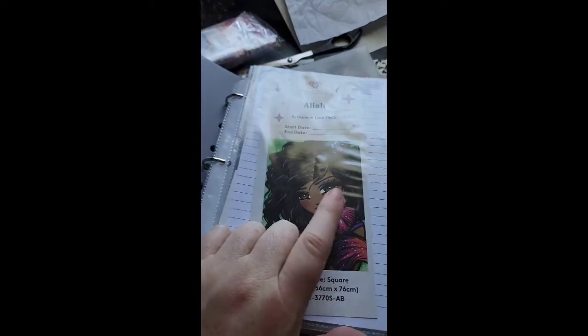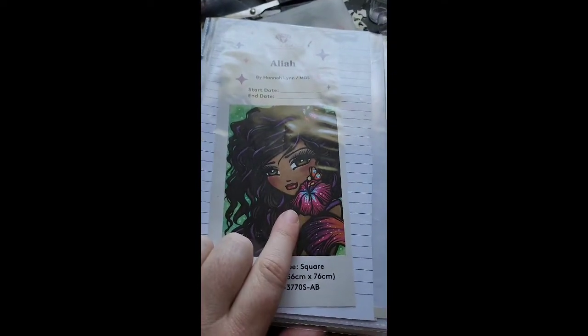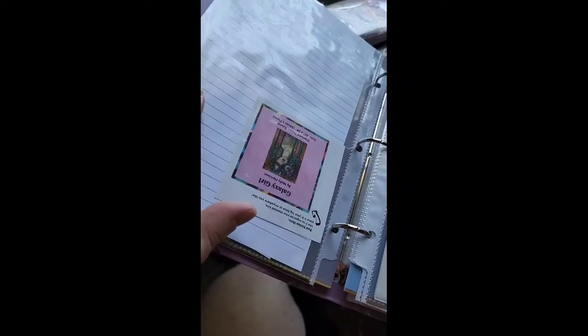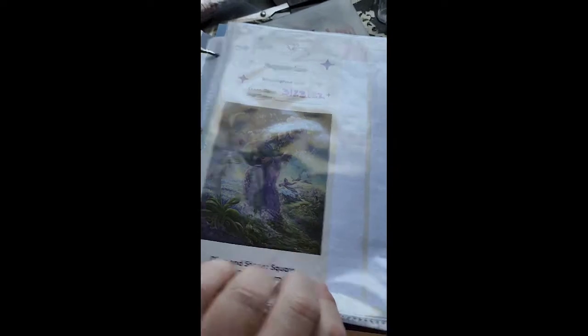And then what I'll do is I'll have the main picture on the front page, and then I'll be journaling on the back, and I'll probably put this sticker on the back. And I'm going to put these, don't mind the mess on my desk, on like a cardstock, a scrapbook cardstock, so it looks pretty and fancy. And then on the back, I'll have the little sticker in case this paper gets lost. I'll have this little sticker attached to it with my journaling. When they're done and complete, I'll probably be cutting this side off. Yeah, so that's my Aquarius.